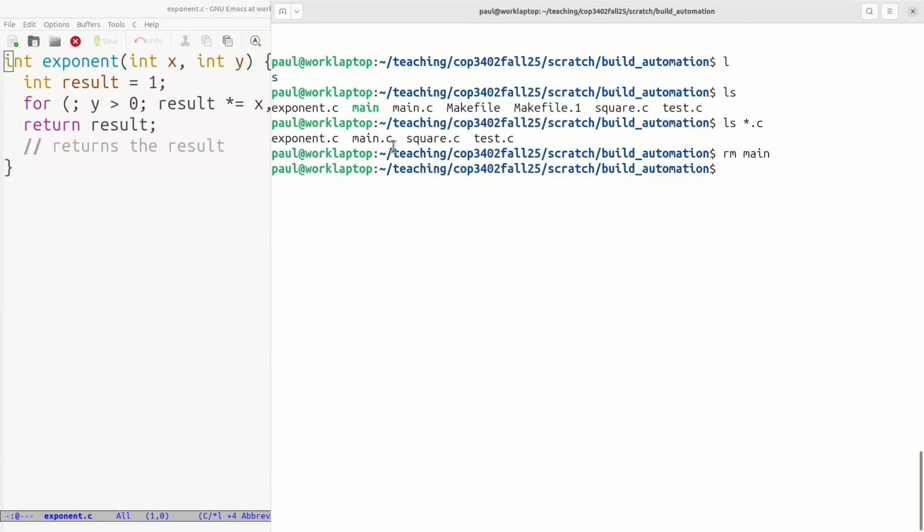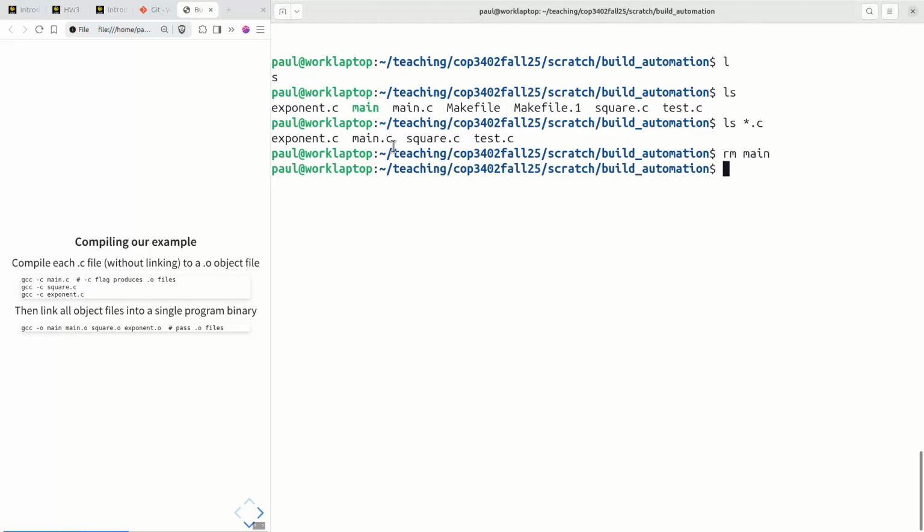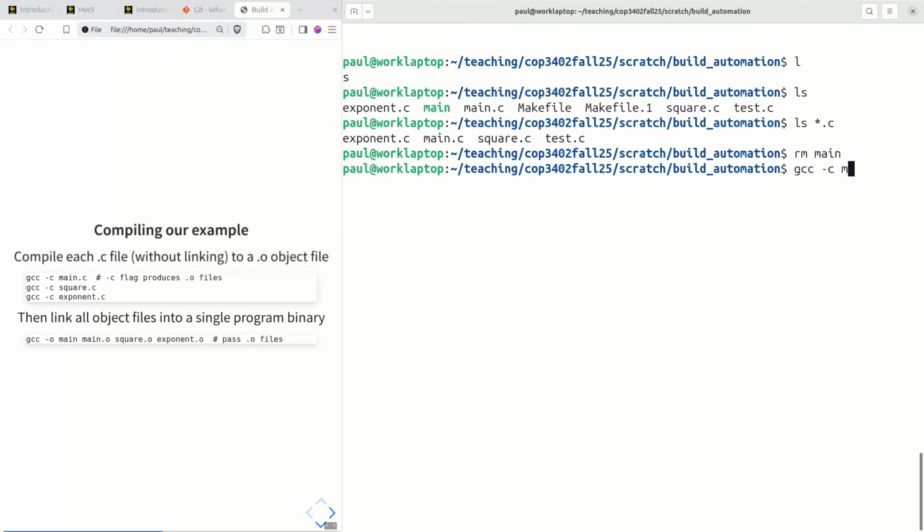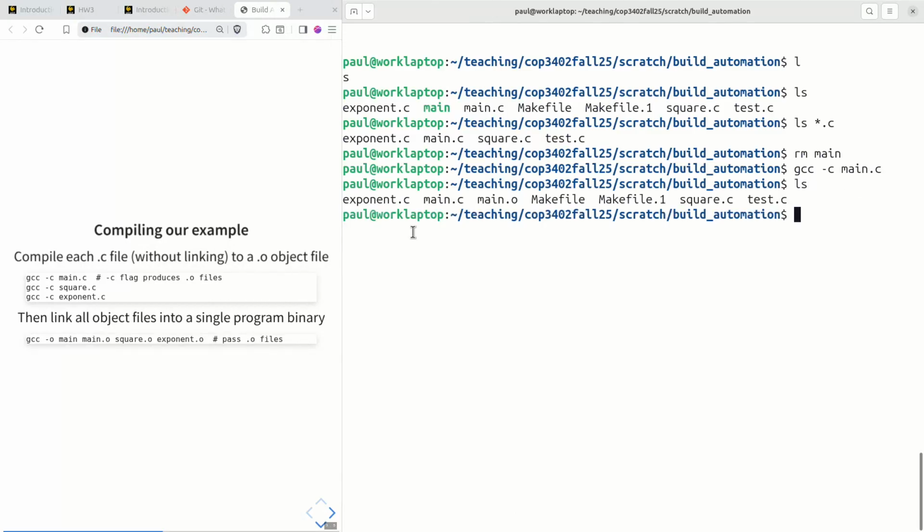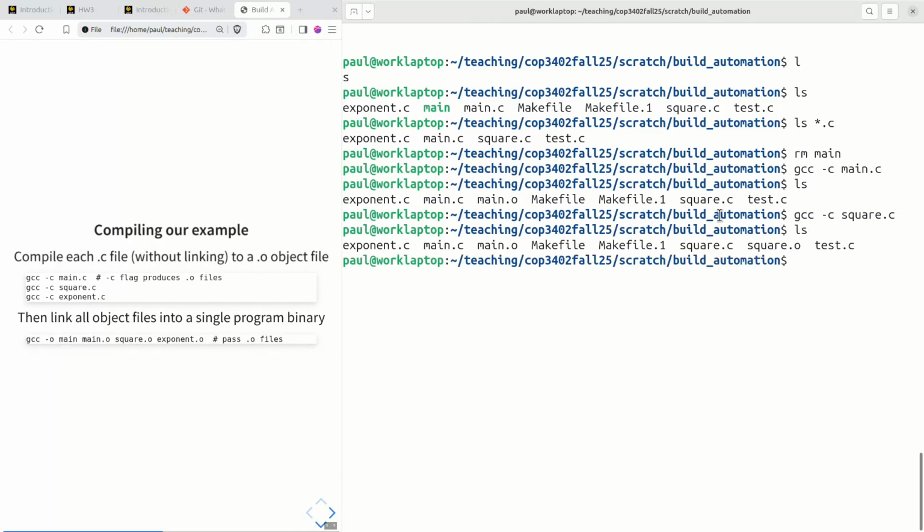And I can individually compile them. So when I run gcc -c on main.c, now I've got main.o. I run gcc -c on square, and now I've got square.o, and so on.